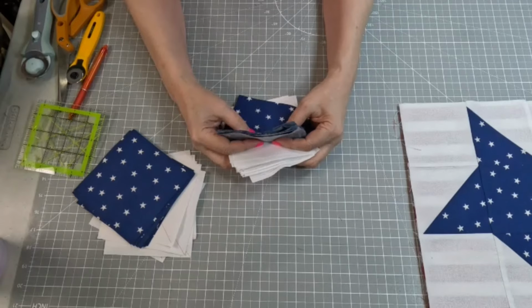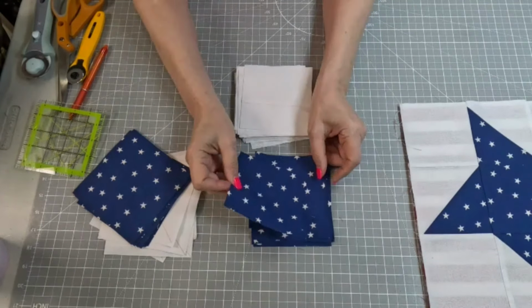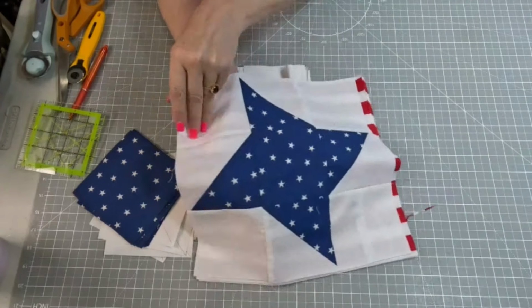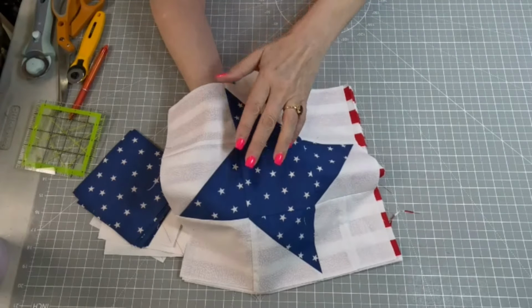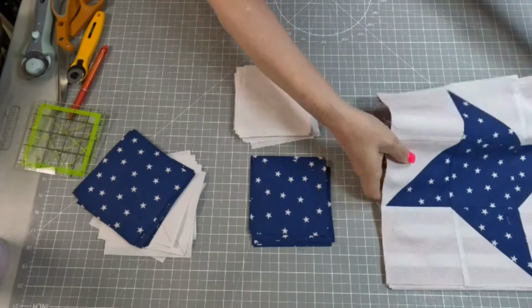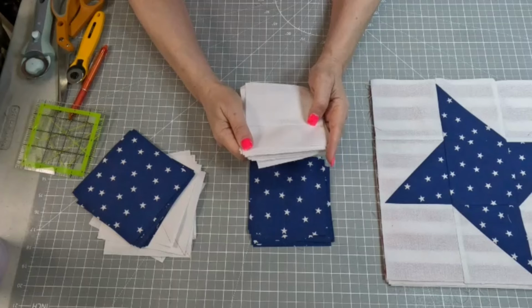And then you need 10 4 1/2 inch of the blue stars. That's for the middle. All of these end up being 4 1/2 inch after we sew those together and trim them down. So we need 10 of those and 40 whites.